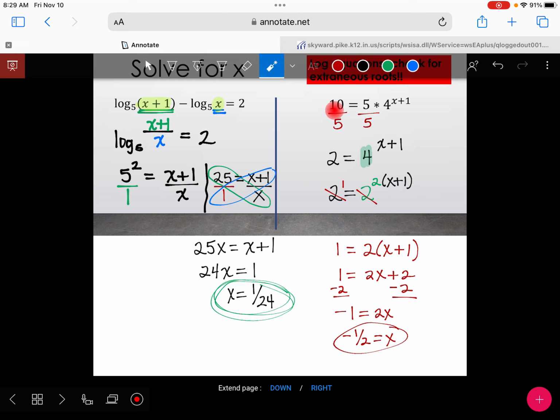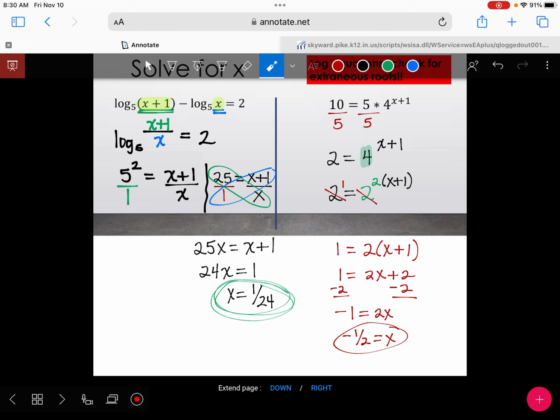This is not a log equation. Does everyone see that? The word log does not appear in this equation. So we don't have to worry about extraneous roots. Exponential equations, if we go back to the graphs when we graphed our exponentials, have a domain of all real numbers. So I can use any number in the exponent. I could take 4 to the power of any number. So checking for extraneous roots does not apply for this particular equation. It has to have a log in it for us to consider that.